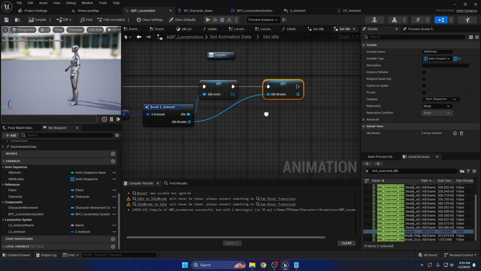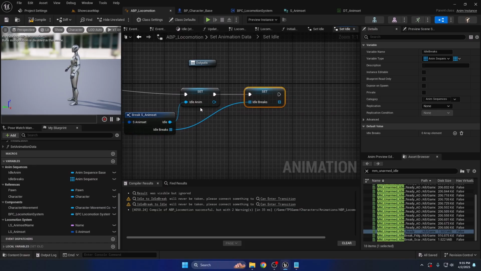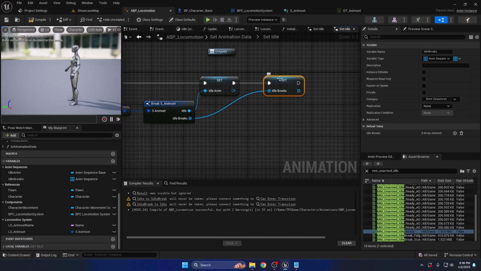Okay, now we need to implement this idle brake specific logic. Since we have a set of idle brakes, we have to start from a default idle brake sequence onwards. So in order to track which idle brake sequence we're playing right now, I'll track its index.